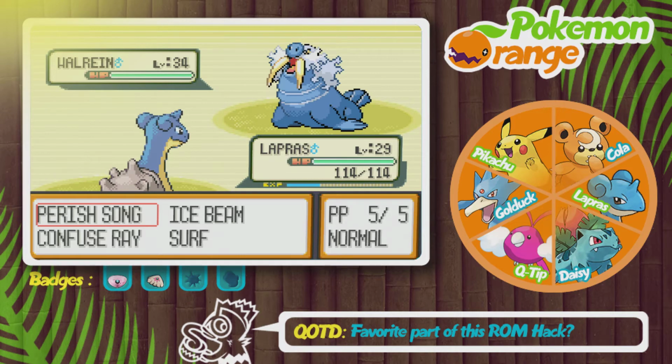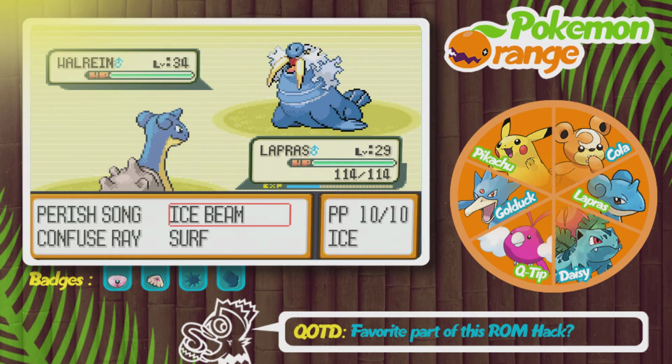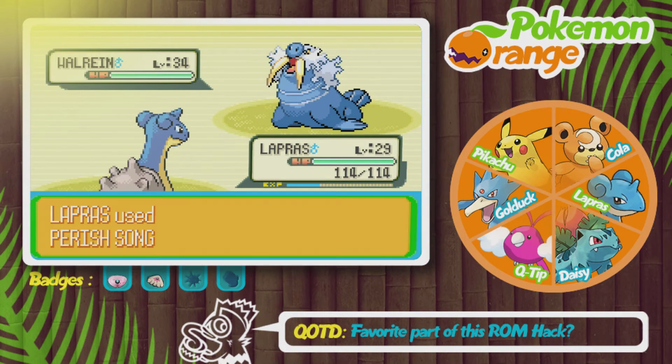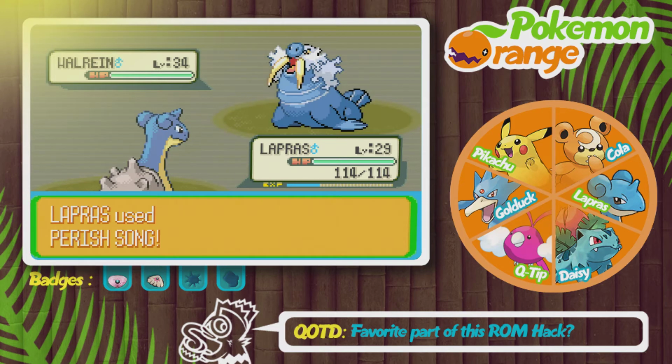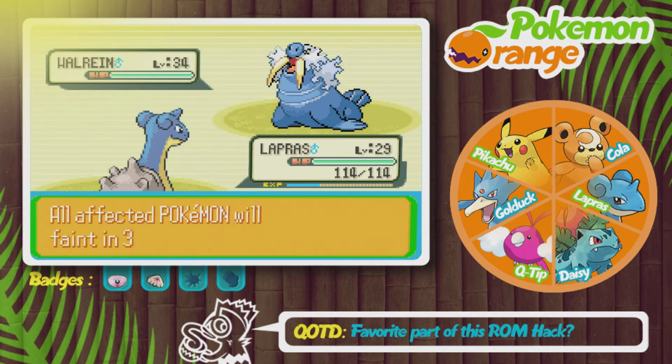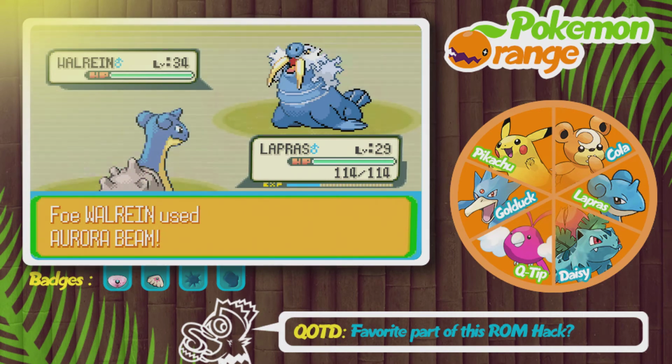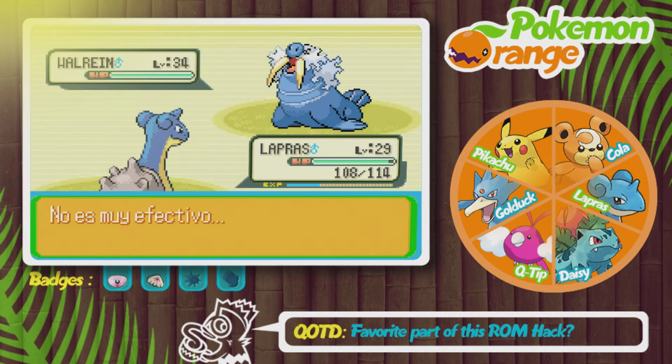I could be a dick and just go for the Perish Song over and over again, right? Because why not? You know, I'm gonna do it. I'm doing it. Save us the trouble. We can lose some Pokemon, but it's a guaranteed win for us if you only have one Pokemon. So, uses Aurora Beam. How will we take this as a Lapras? Not a lot. Wow, okay.